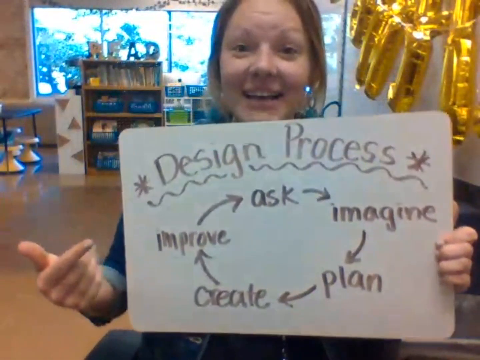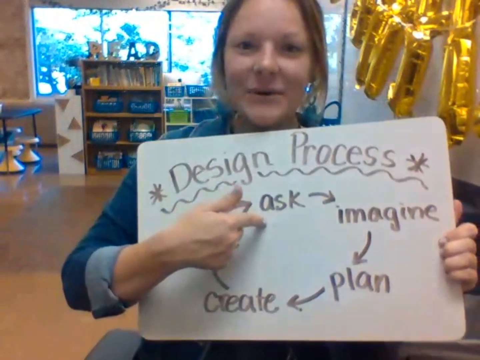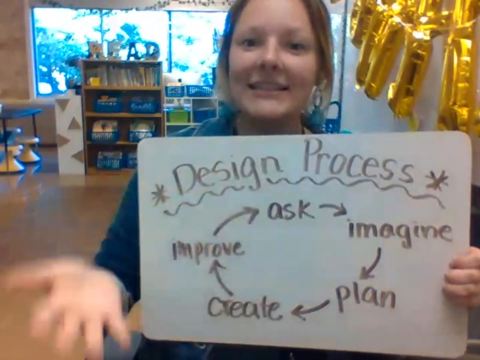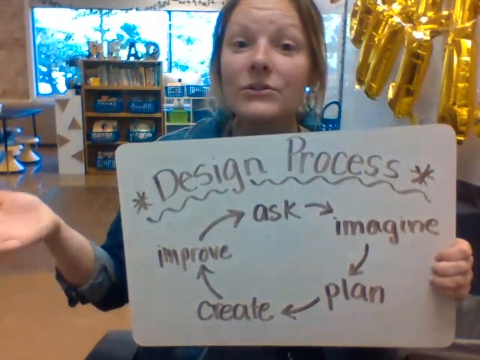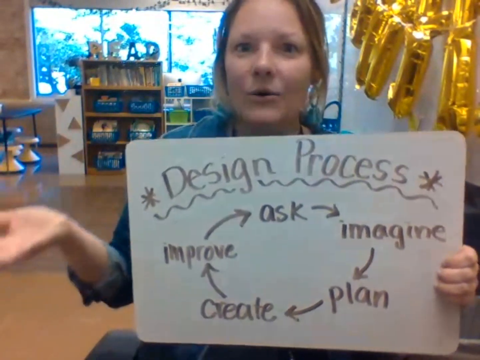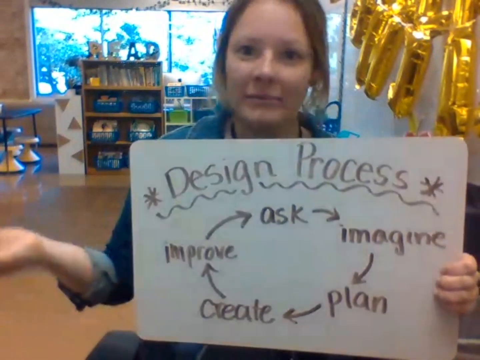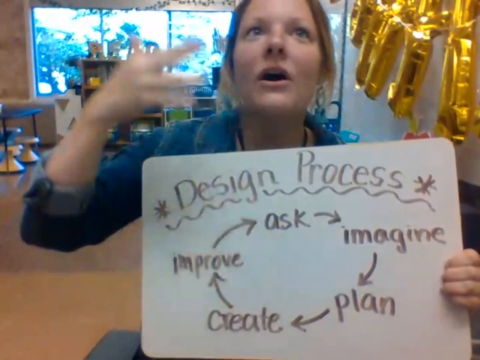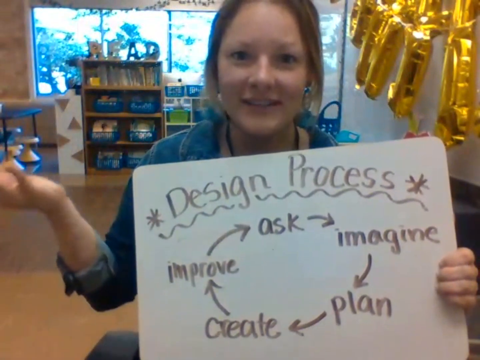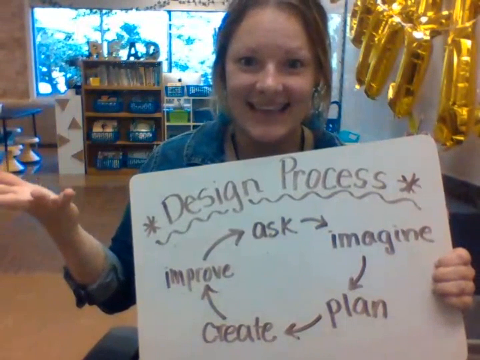When you're creating something, you always want to follow the design process. And here it is. So ask is you want to think of what the problem is and identify that. I will be giving you something you're going to have to make every week. So you're going to be asking, how can I create whatever Miss Perna is asking me to create? Then you're going to imagine all the different ways you could solve this problem. You could make this thing.